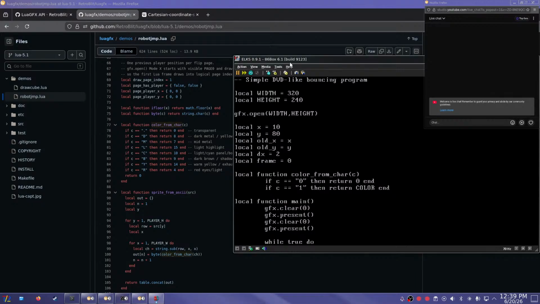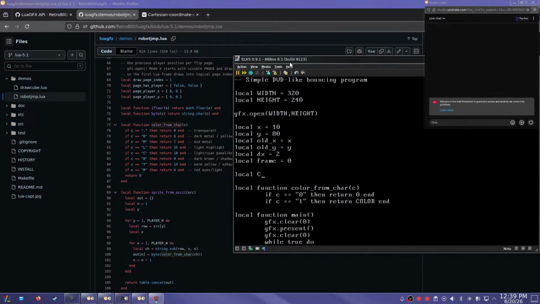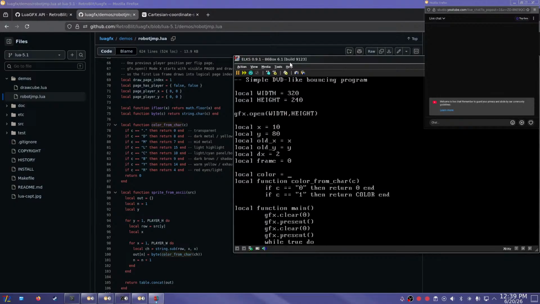The default will be, I'll actually, local color equals 1.